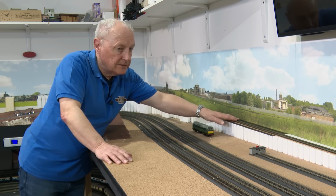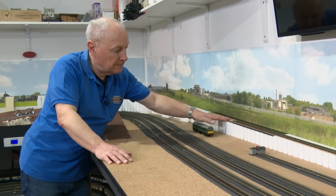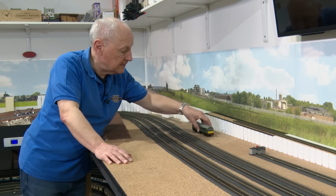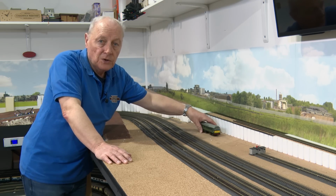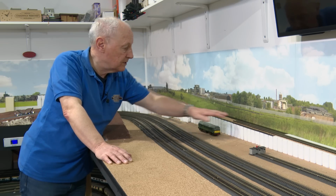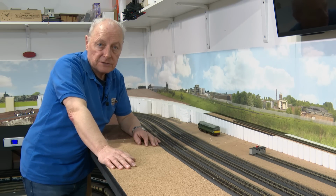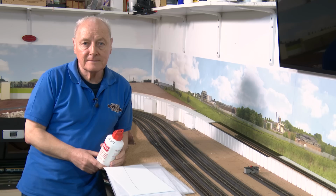Now, as you can see, there's an incline, and you might think, well, perhaps my locos can't get up it. I had thought about using the DCC Concepts power base underneath here, but as you can see, my trusty old Bachmann Class 25 hauling 9 wagons and a guards van can easily cope with this, and that's the maximum length of train that the freight yard is going to handle at one time. So that all kind of makes sense to me.